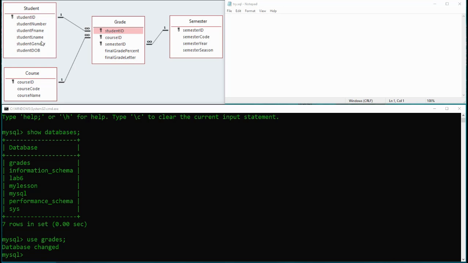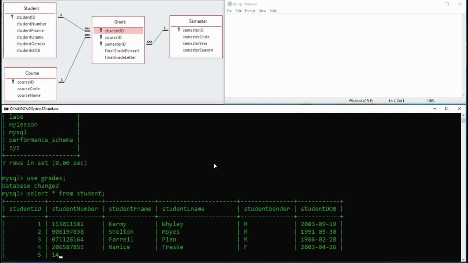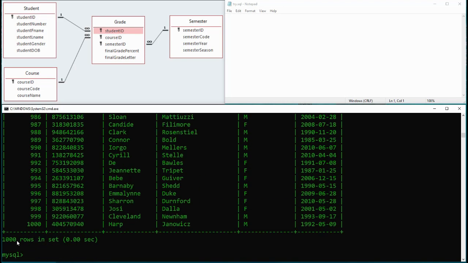Okay, so if I wanted to find out how many students, and who they were even, did not take a course, I would take the number of students in here and subtract them from here, say, to get a count. Let's see that. I'm going to go down to the console window and do a select star from student, a simple select statement, and you can see it zooms all the way through, and it says there's 1,000 rows, which means there's 1,000 students in this table. Here are the student IDs in this column, and they're all unique because that's the primary key column. So there's 1,000 students in here.